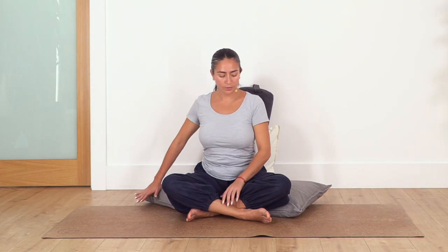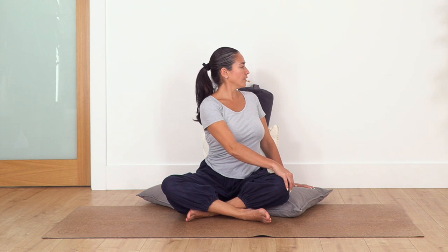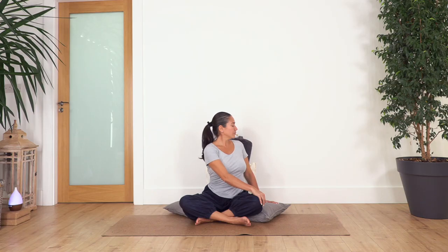Back to center, we move towards the other side. Stretch your back, lift your chest. We hold for four. And exhale. Let's go for three. And two. And just one.